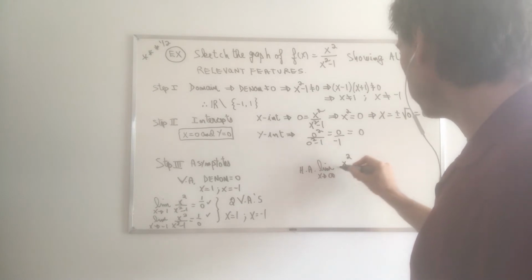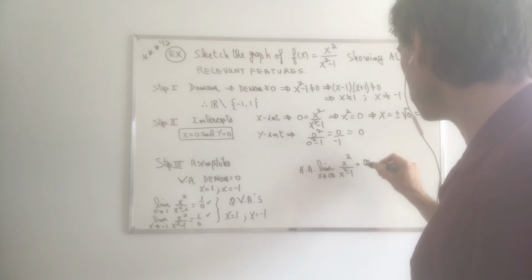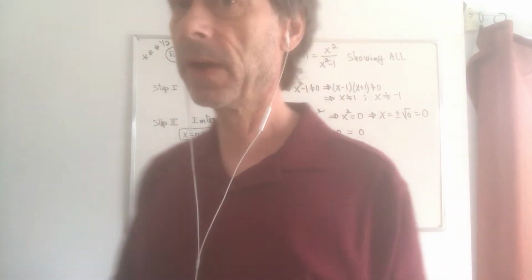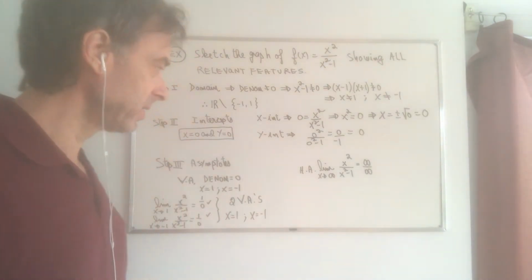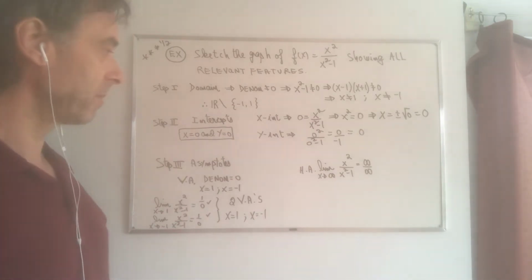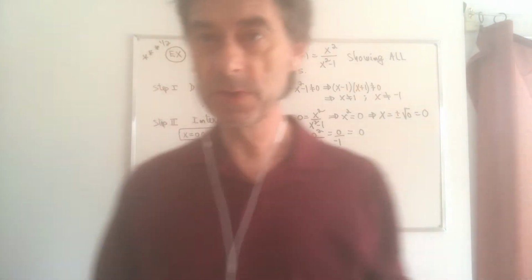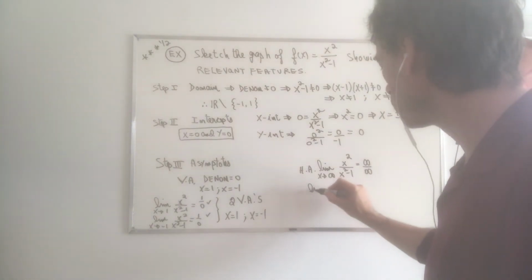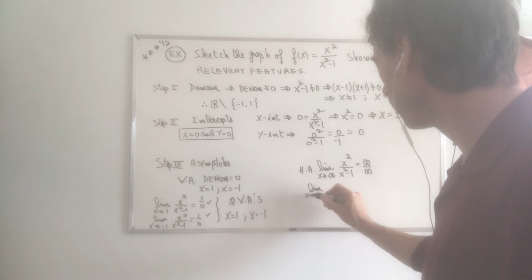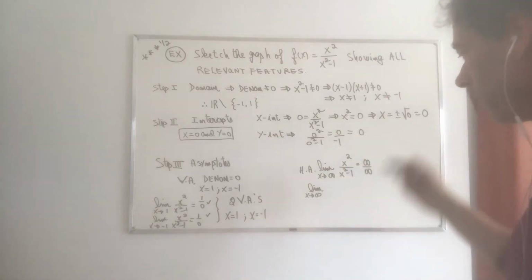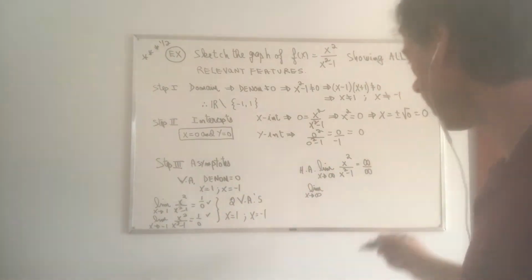Okay, x squared over x squared minus 1, cheat, put it in, infinity over infinity. We are well aware of this. It is undetermined, and that means that I need to do more work because that is not an answer that I can accept. The more work is well known. It's always the same thing, divide top and bottom by x to the highest power. So what is the highest power in here? 2 in the top, 2 in the bottom. I shall divide everybody by x squared.